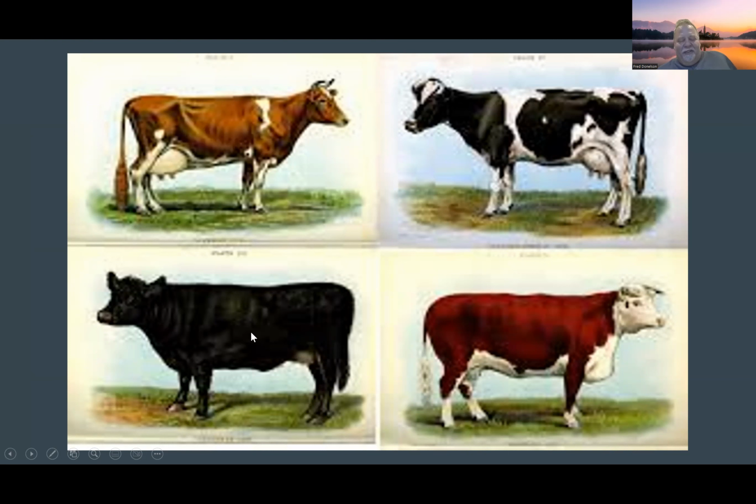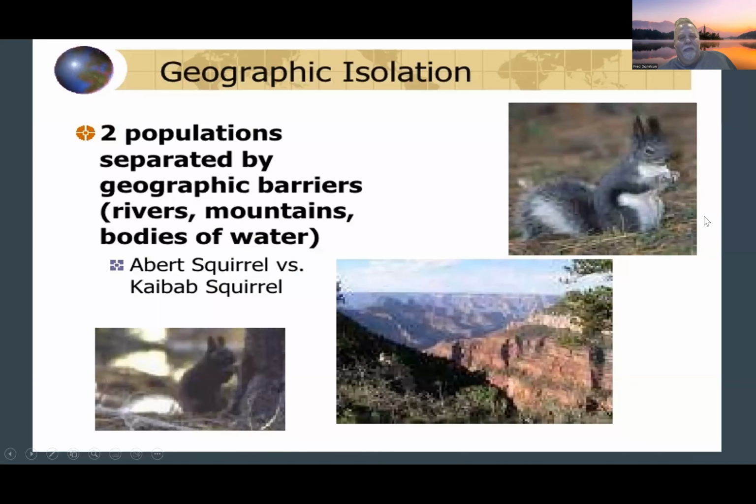Some cattle raisers up where I grew up didn't actually worry about milking cows. Instead, they raised cows for beef. And you can see a couple different types of beef here. This particular one down here is related a little bit more to the longhorn beef. It could actually survive a little bit more out in the wild than these ones. But all of these are different kinds of cows. And evolutionists say, if we can make different kinds of cows like this, obviously, if we let this go on long enough, over millions of years, you might actually not have a cow anymore. Now, can this happen in nature? Well, yeah, it can happen in nature.